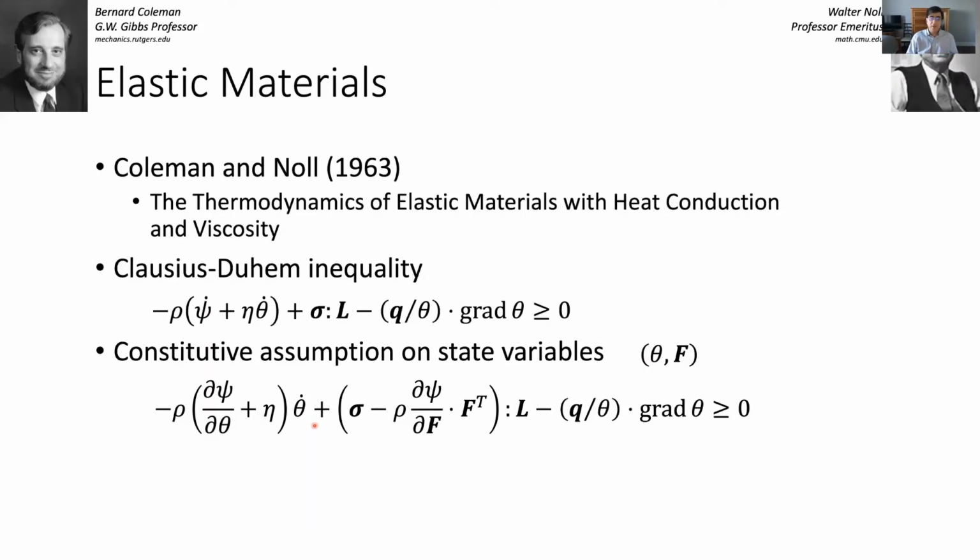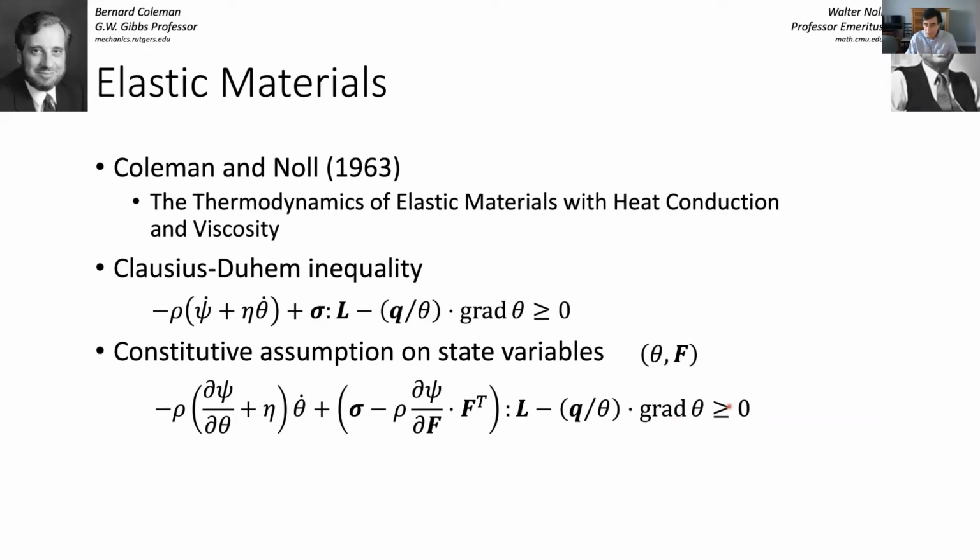We ask ourselves, if I want the second law to be valid for arbitrary processes, that means arbitrary variations in state variables. So the rate of change of temperature is arbitrary, the velocity gradient is arbitrary, the gradient of temperature is arbitrary. And you treat the gradient of temperature as a separate quantity from the temperature, because the temperature is a scalar, the gradient of the temperature is a vector. So the temperature here has a certain value, but the gradient is a vector. It can be oriented differently. So you treat it as an independent variable.